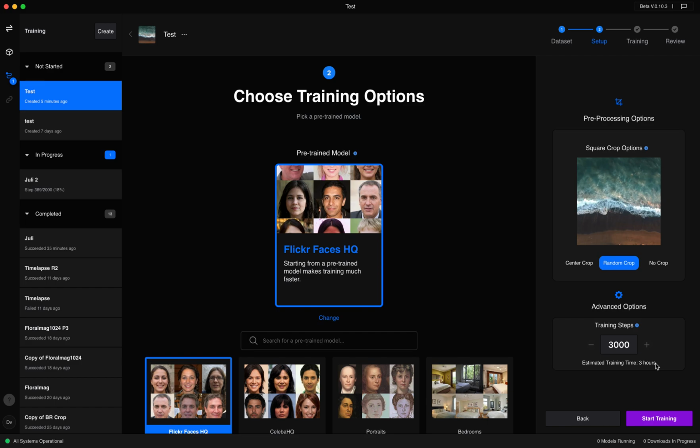It's really important to know that you have enough money in here, because if you don't have enough money and you burn through your time, it's actually not going to give you a model at the end. It's just going to fail, and you won't be able to get anything from it. I think they might be changing that in the future, but it's something to really keep an eye on. So make sure you have enough money. Whenever I'm doing training, I generally put about $25 into my account just to make sure that I don't miss it. So it's important to keep that in mind as you do this training.